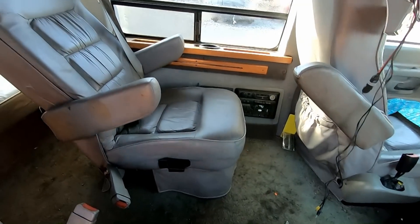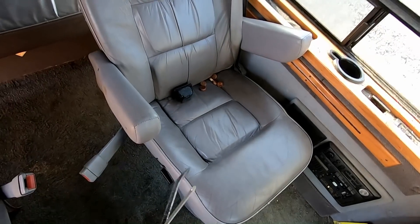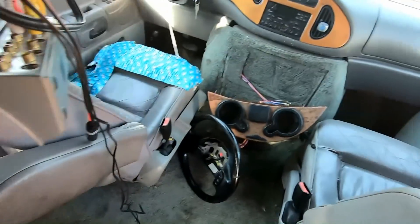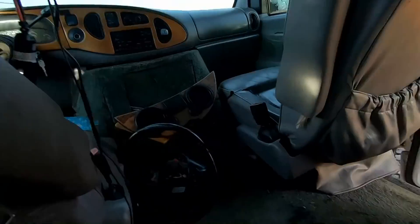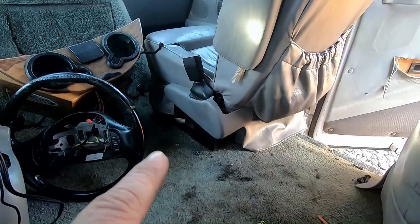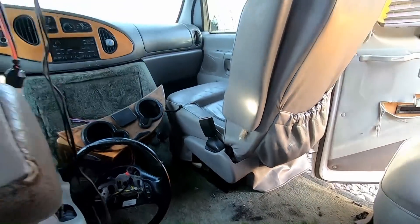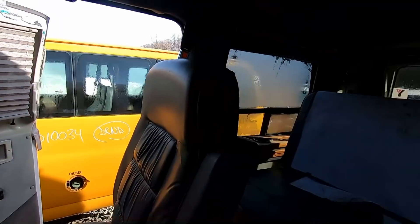It might have a swivel on one of these other seats. It would be nice to find a good pair that has the armrests too. I don't feel a handle — no. I can tell by that base down there it's the same as what I have. That does not swivel. But it's the same year range as my van so I don't know what kind of stuff might bolt in.